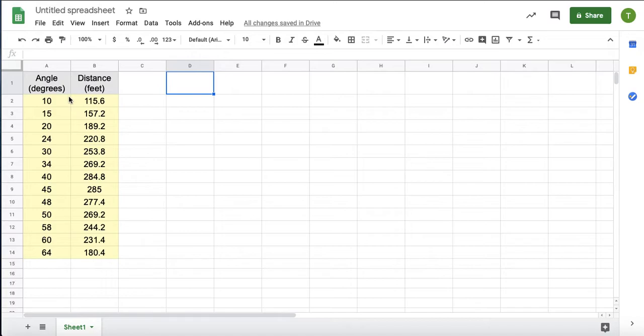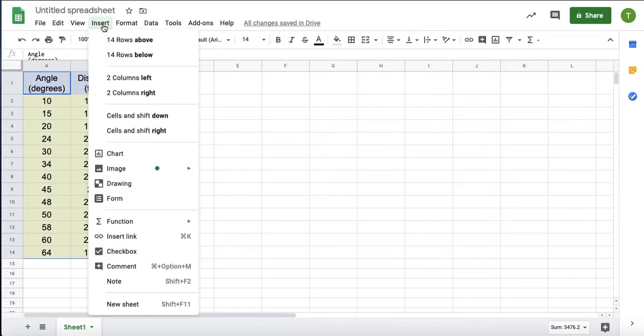This wasn't generated by me or an equation. This was actually observed and recorded. It was not me hitting the baseball because I don't have that level of accuracy, but this is my data set. So my independent variable here is my angle, which is measured in degrees, and the distance the ball travels, which is measured in feet.